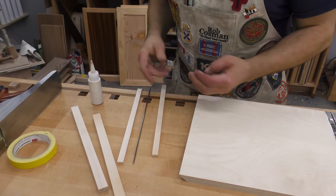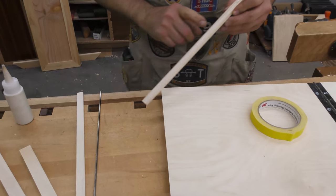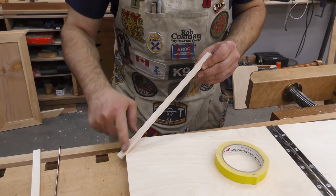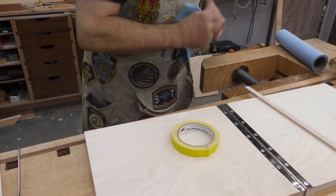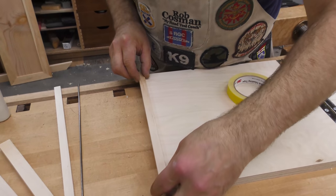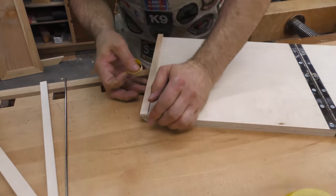I'm going to use a piece of steel rod. You could use wooden dowel if you had to. So let's get this in place first. This is a little more than I wanted. I don't want to use any metal fasteners here because I need to go in with the plane and shape those. I'm just looking to see if I planed both edges. This inside is right off of the saw, but that's okay because that's all going to be removed. Now, I'm just going to put a piece of tape. Actually, if I can get it up here on the top side, it'd be even better.